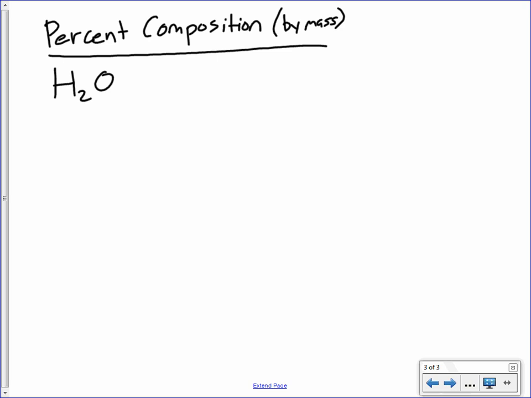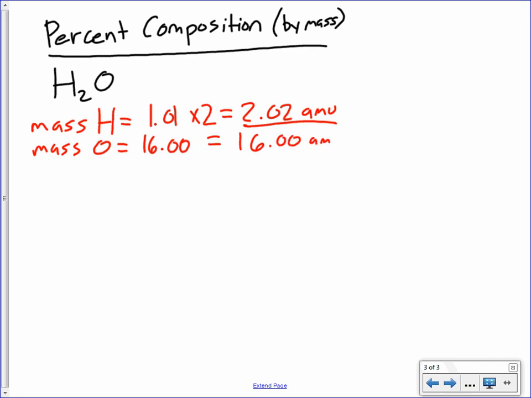So the way that you're going to do this is use mass to calculate it. Let's go step by step. Step one, let's find the mass of hydrogen. It's going to be 1.01, the mass of hydrogen, times two. So it's going to be 2.02 AMU. Now we're going to find the mass of oxygen, 16, and there's only one, so obviously we're just going to use 16. Add those together, and you get 18.02 AMU, which we've done a million times.